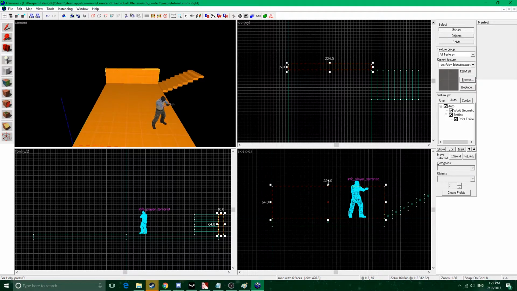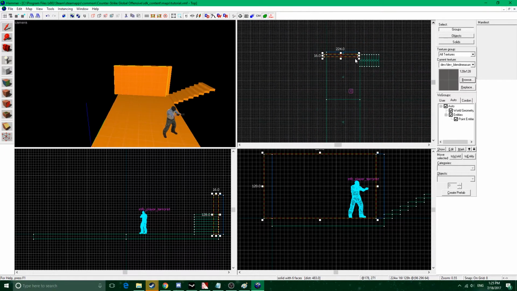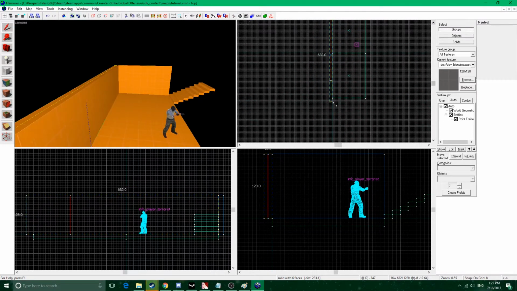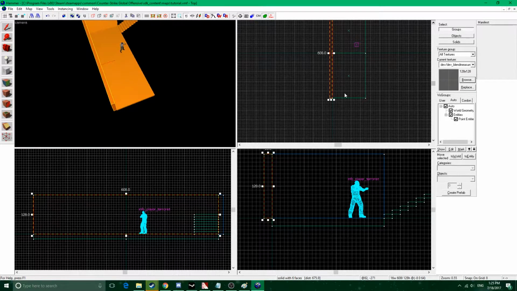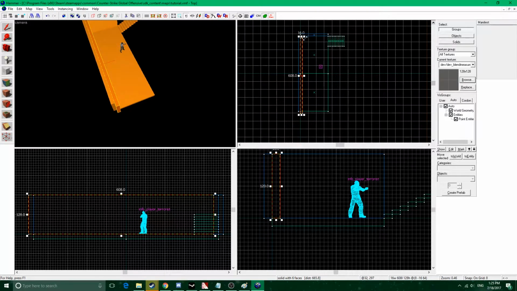The actual player model is slightly smaller than that, I believe, or larger. When he's crouching, the player shrinks down to 54 units, and maximum jump height is 64 units.